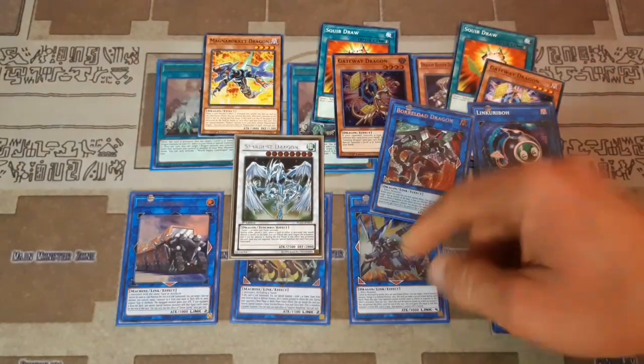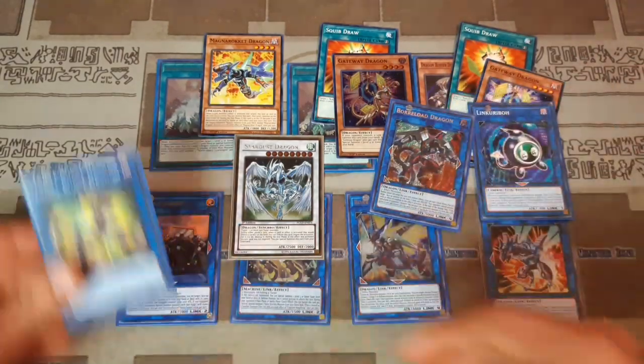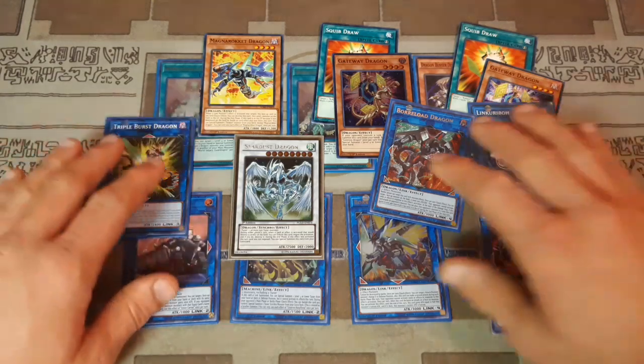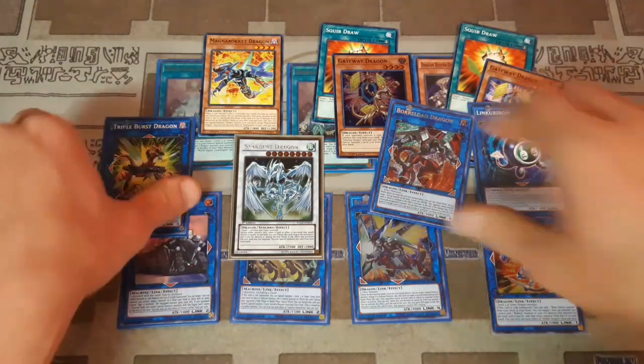But you could also turn your Boral Sword into Borreload Dragon, as well as Union Carrier could take the spot of Triple Burst Dragon. So these are your really easy, cheap alternatives for the deck.